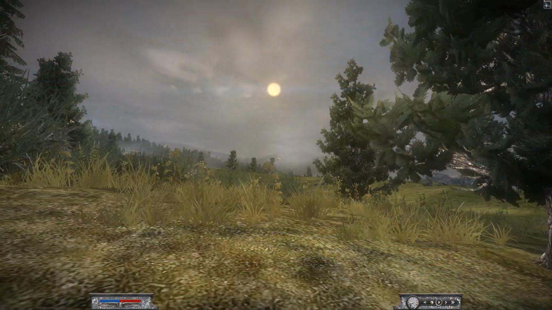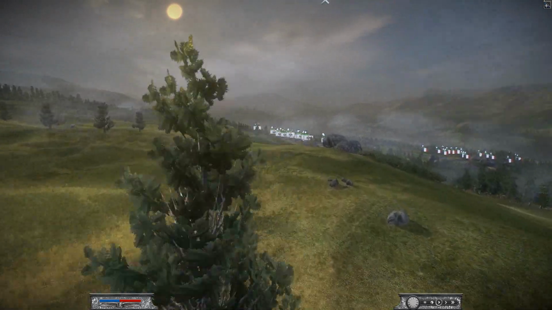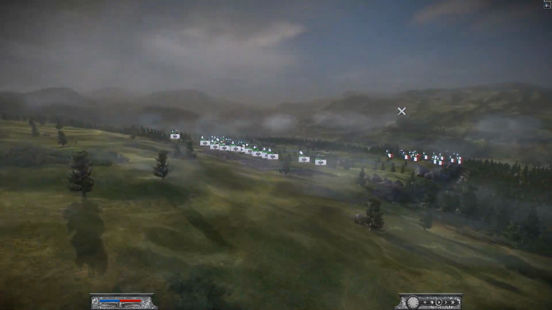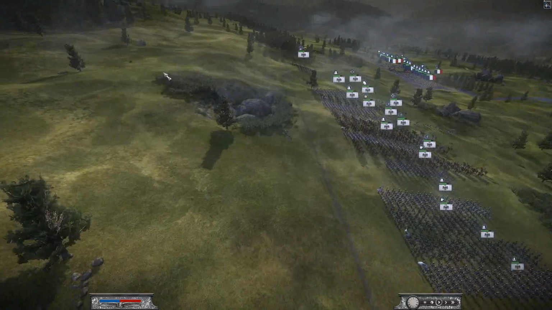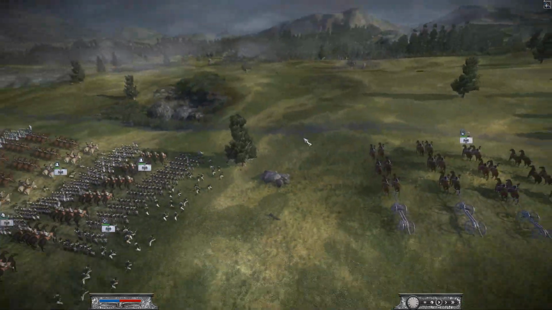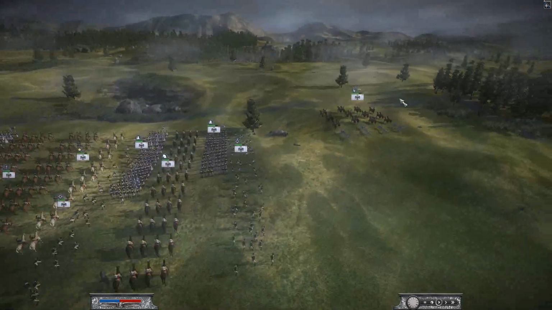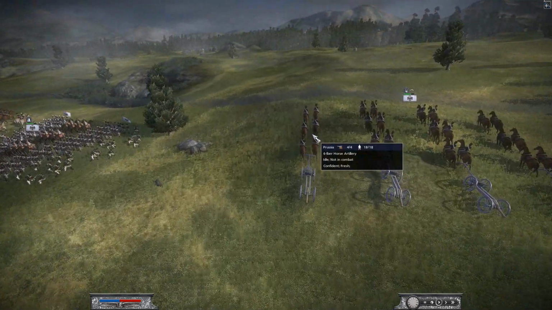What is up guys, Cody here, and welcome back to some more Napoleon Total War. So today we are on Savoy Hilltop. This is going to be a 3v3. So Bullet sent me in this replay. He's going to be in command of the Prussians. Now the rules for this battle were 2 artillery max and max 5 lights. So with that being said, let's go over his army comp.